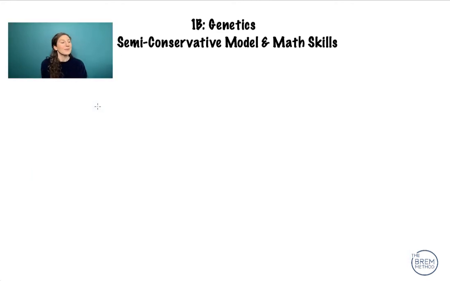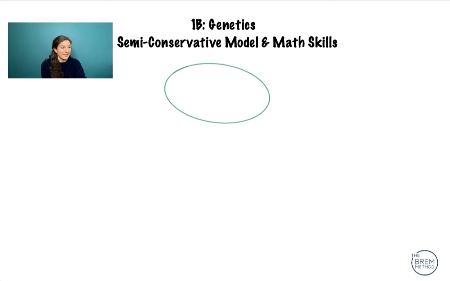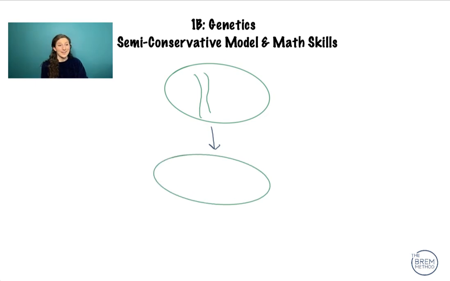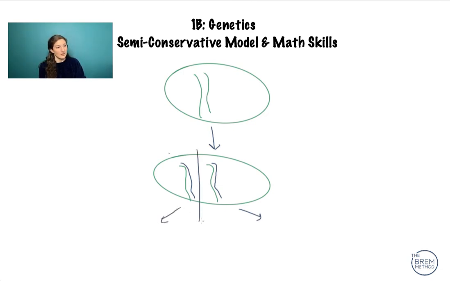Before we dive into that tough problem, I want to do a quick review of the semi-conservative model and the important points for the MCAT. I'll do a quick diagrammatic of what happens as a result of cell division. We have our cell — bacteria or eukaryotes go through the same process — they have DNA, and we'll make it green for the original. The cell undergoes replication in S phase where we've doubled our DNA, and each DNA strand has replicated itself with a new strand. So we have one old strand and one new strand, then the cell undergoes mitosis and divides into two daughter cells, each bringing DNA that's one half original and one half new.